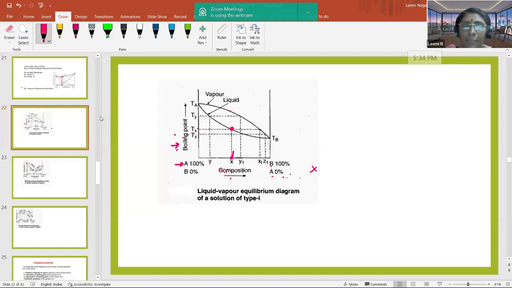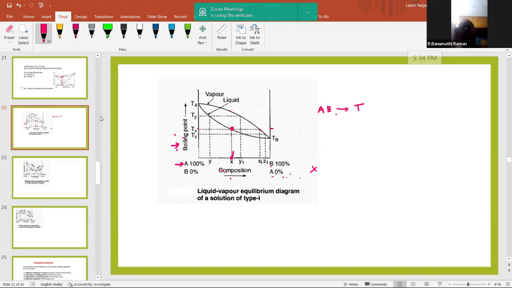At the same temperature. So temperature, I should know, that means I have a liquid mixture of component A and B, and I'm trying to increase the temperature, expecting any one's vapors to come up. Right. So I have reached this temperature, T. I have heated the mixture to this temperature. At this temperature, the vapor composition is this. Are you able to understand?